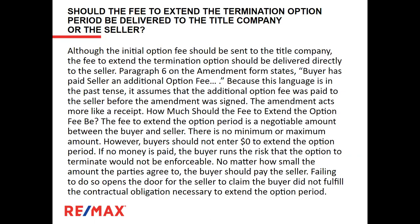If you agree by email to delay the receipt of that extended payment, like if it's $5, you can. I always try to stick with the contract, but I always say to someone who would ask me that, as long as you have it in writing and the agent has agreed with that, I'm comfortable with that. So contractually, it probably wouldn't hold up because that's not what the contract says. That's a verbal agreement outside the contract, but I've never seen someone who puts in a text that they agree to that then go back and say, no, we're not going to give you that. I've never seen that happen, and hopefully no one would ever do that to you.